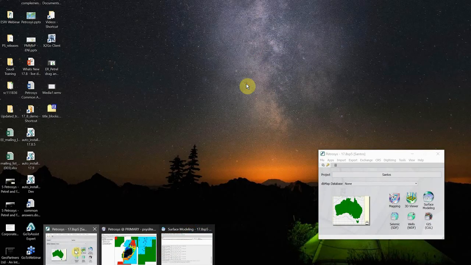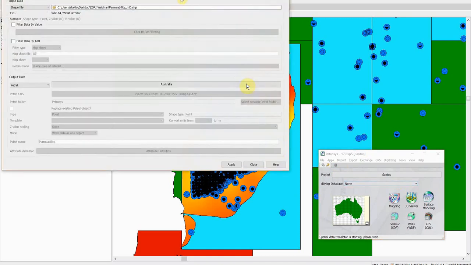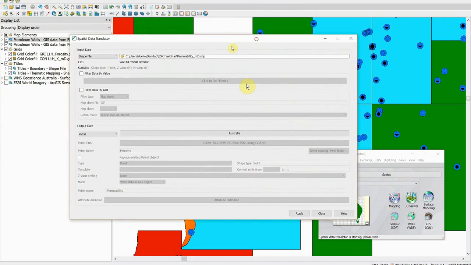The way to do that, we go to the main launcher, Exchange Spatial Data Translator, which is the tool that allows you to exchange all different types of spatial data across different interpretation packages.